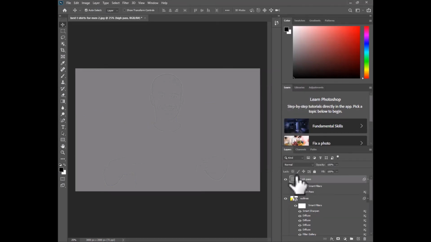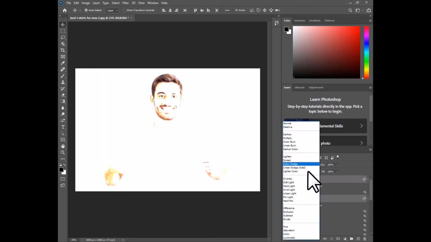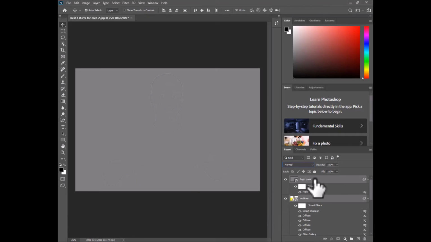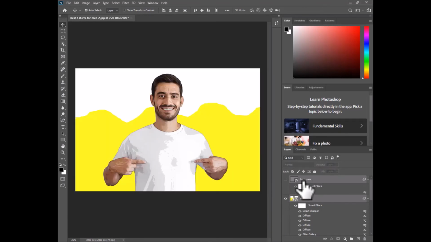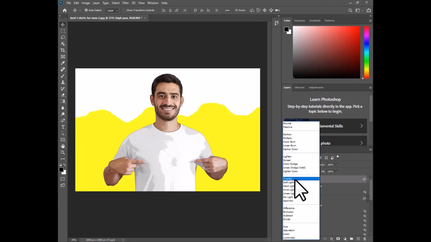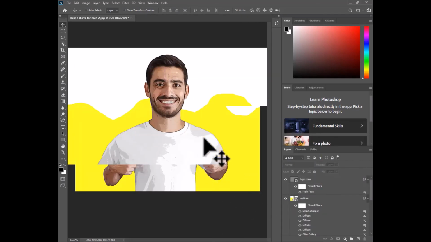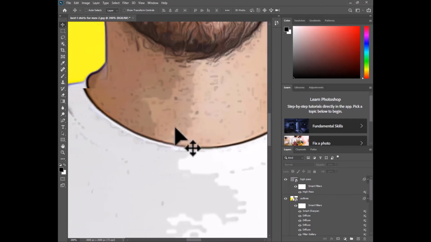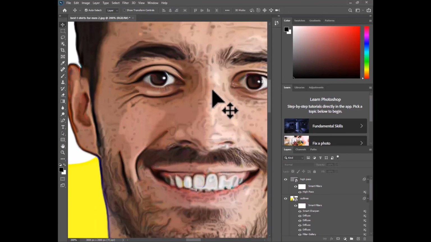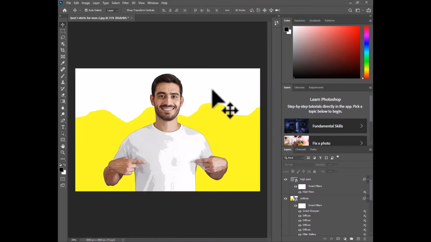And after this, select all layers and select the blend mode. Okay. Now I think you see that. Now let's give it the final touches.